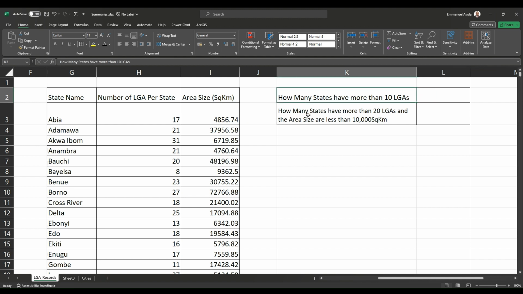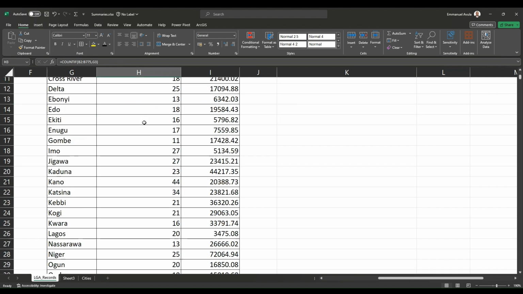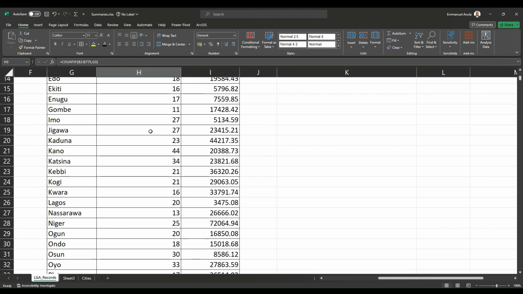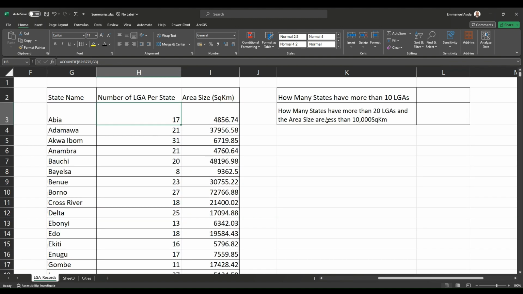So let's see how we can calculate the number of states that have more than 10 local governments. These are the number of local governments for each of the states. Let's find out how many states have more than 10 local governments, and then we'll confirm it.